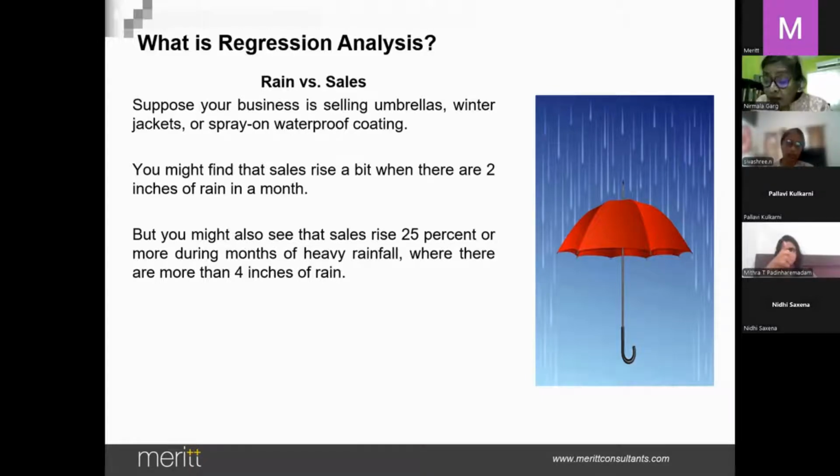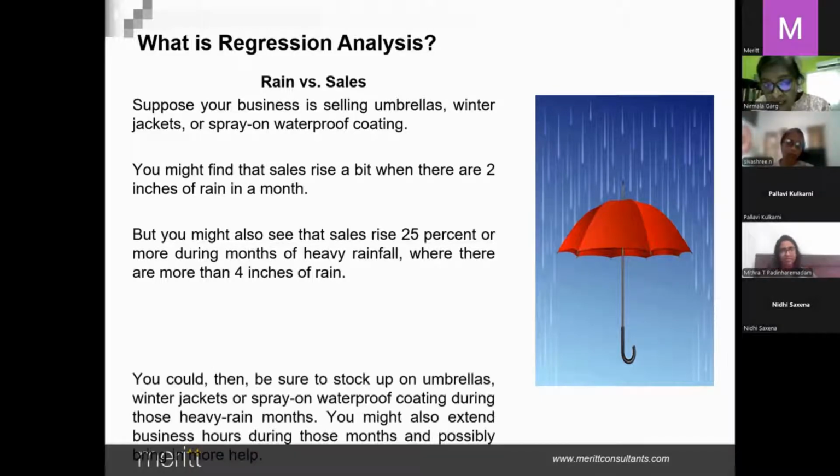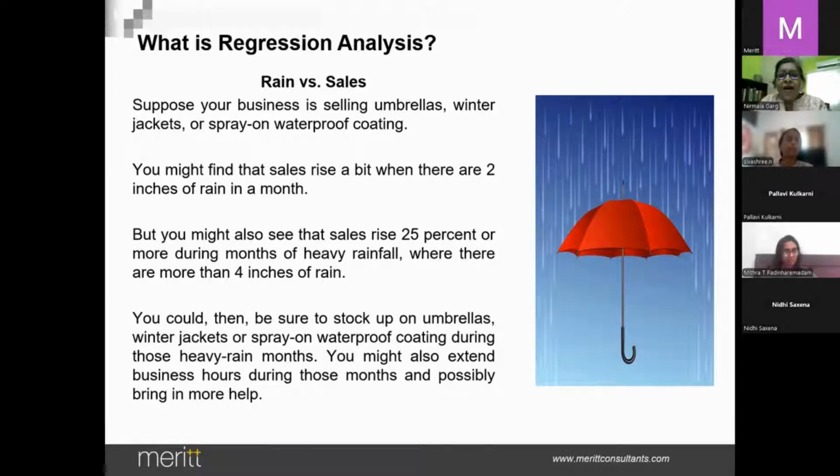So, for example, if you make a decision by gut feeling, oh, it's raining, so I'm going to stock up a lot of umbrellas and raincoats, just because of gut feeling that it is going to sell, and then it's not going to rain, then what happens to inventory?